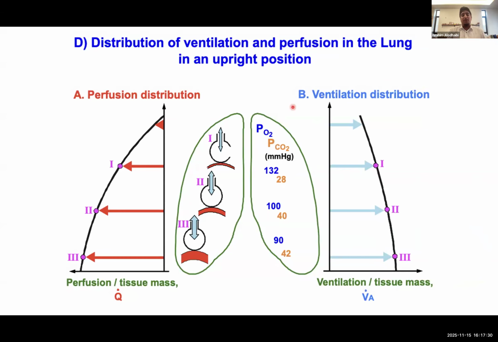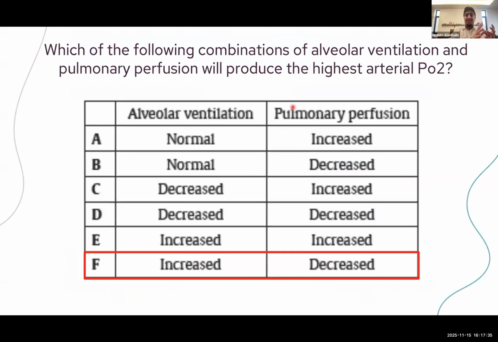So you thought because having both increased is ideal. I mean, yes, you have a point in real life. Oh yes, this would be ideal. We're having more perfusion and we're having more oxygen. That should be great. But this question is specifically asking about which of the following is going to cause the highest arterial PO2, and what is going to trigger the highest arterial PO2 is having the highest VQ ratio. And of all the options here, the thing that is going to cause the highest VQ ratio is F. Do you get why? Yeah, okay, cool.